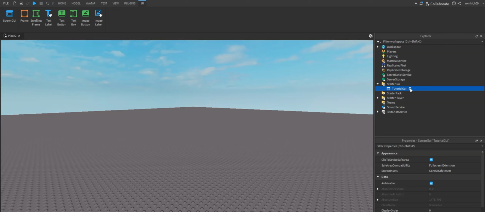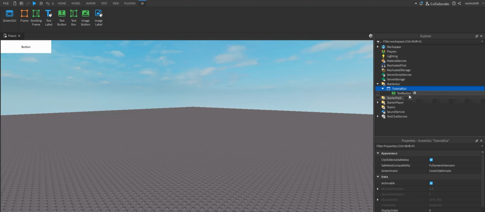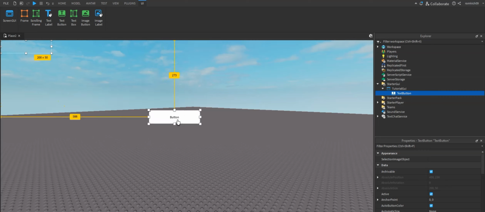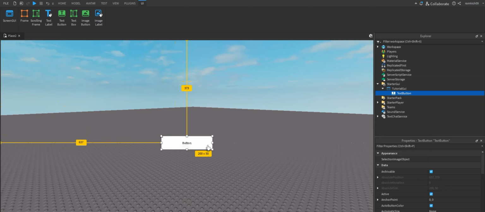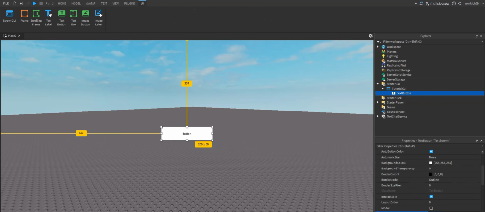I'm just going to rename it to this tutorial. So now we're going to click this plus button again, and we're going to add a button, a TextButton. If you don't have this TextButton, you can of course search for it, TextButton, and bam. Now we have our text button right here. I'm going to drag it into the center, but instead of the center, I'm going to move it up a little bit so we have space for our second button, which we're going to do later. So now I'm going to rename this button to PlayButton. You can rename it to anything.